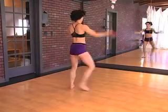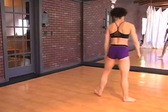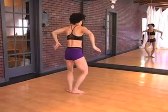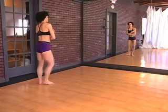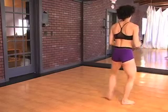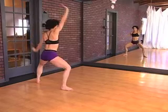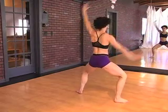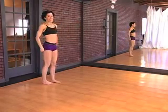One, two, three, four, five, six, seven, eight. Again, that five, six, seven, eight is five, six, seven, together eight. So the legs are one, two, three, four, five, six, seven, eight. Left. It's faster than that.